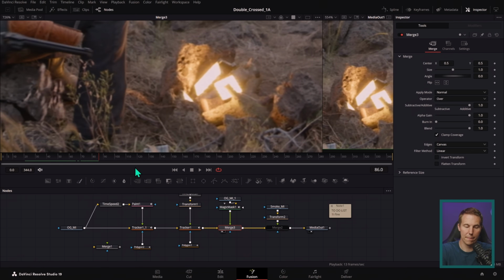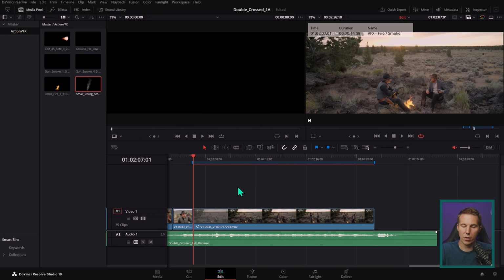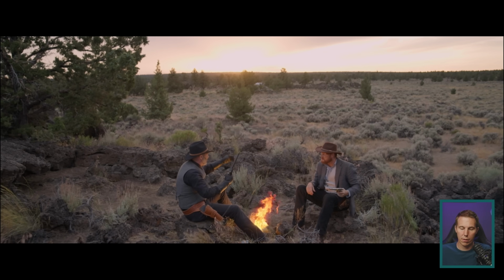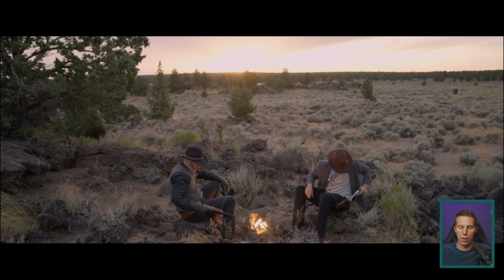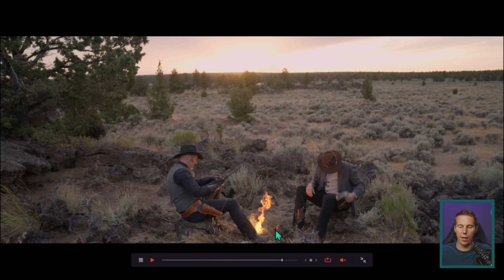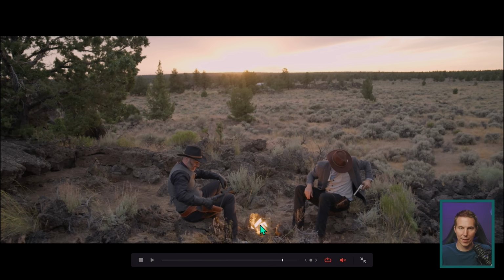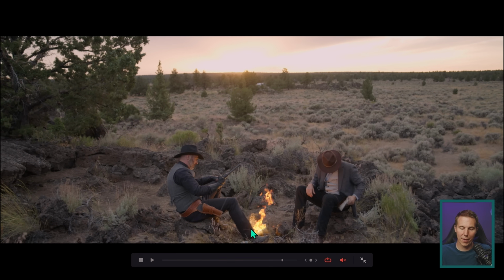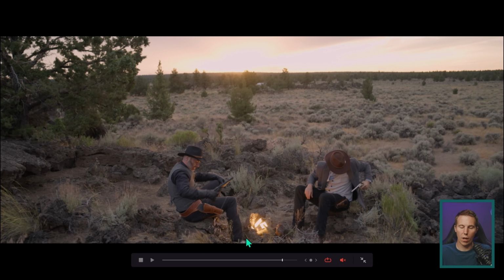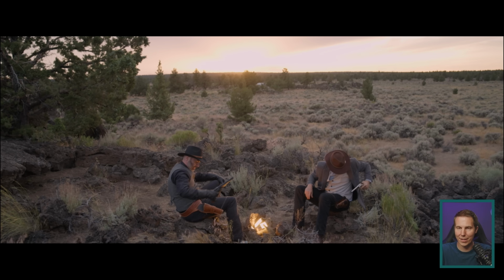Okay. Let's go ahead and go to our edit page and let this think for a minute, and then we'll take a look at what else we need to do. Okay, so let's take a look at the shot. Looking good, looking good, looking good. And then, oh, that disappears. Now, why does that disappear? Well, what's actually happening is that our magic mask is messing this up. We've tracked our magic mask here, and we kind of stopped tracking right about here. And so it kind of thinks that we just want to select everything. So it's just putting the entire footage over itself again.